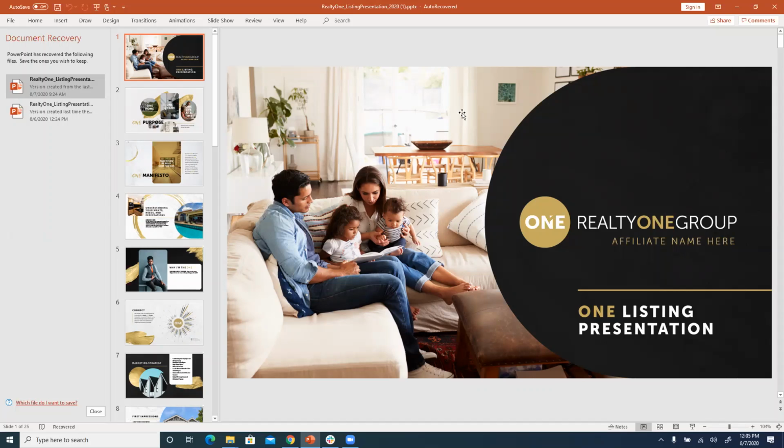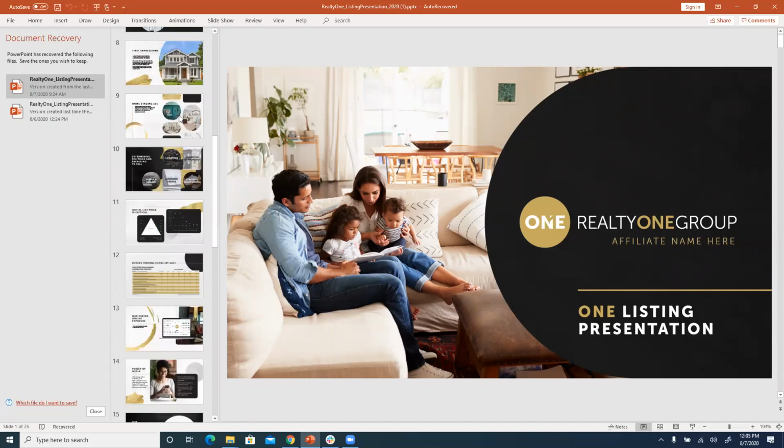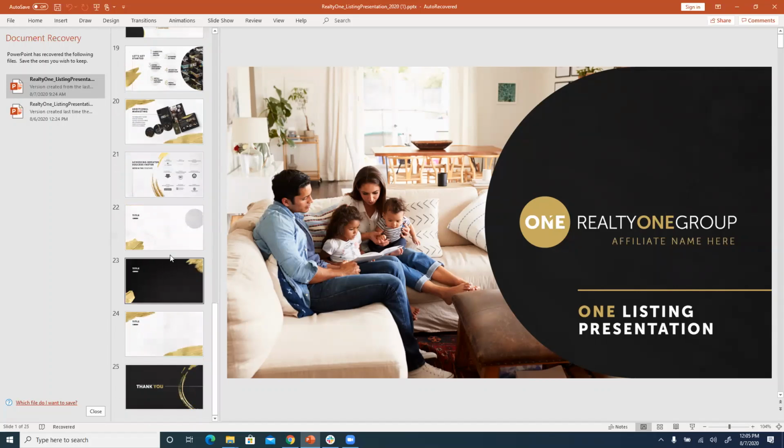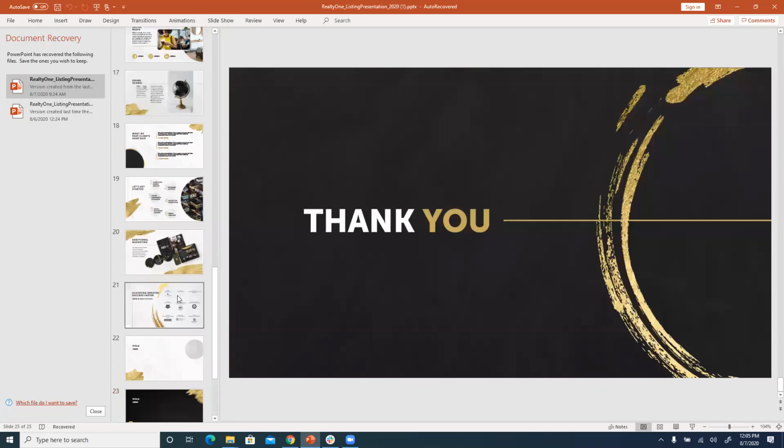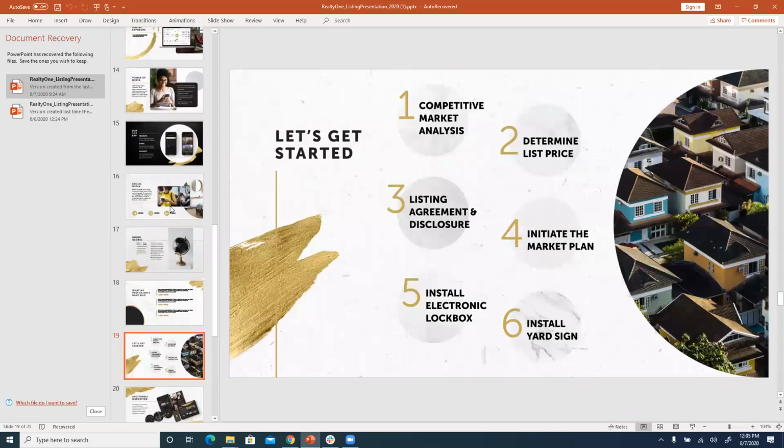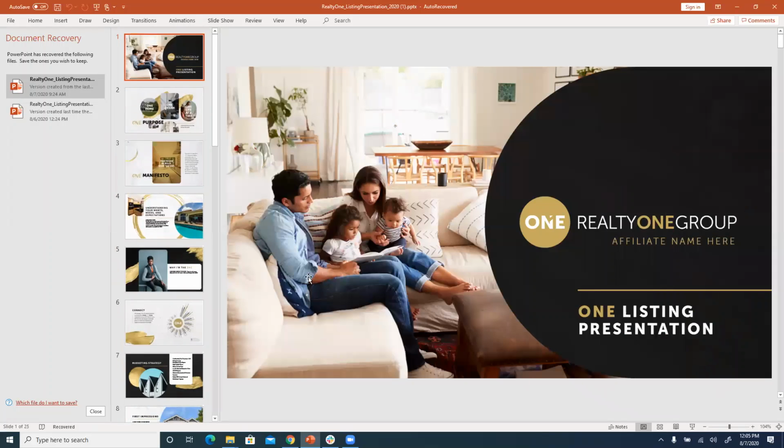So I'm going to go through these one by one and show you what you can customize and what's kind of baked in as a presentation. This is about 20-ish slides. Each one has different things you can customize or bring into your own listing presentation. The important thing is it gives you the Realty One Group branding that you can adopt, and you can print these or save them as individual files and put them in your own listing presentation. It's going to have that Realty One Group presentation for you.